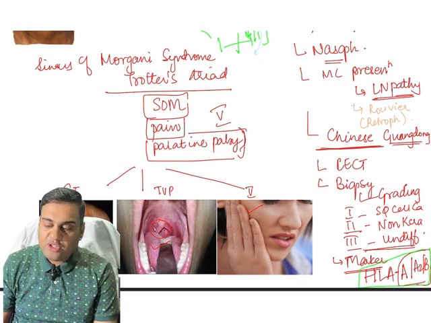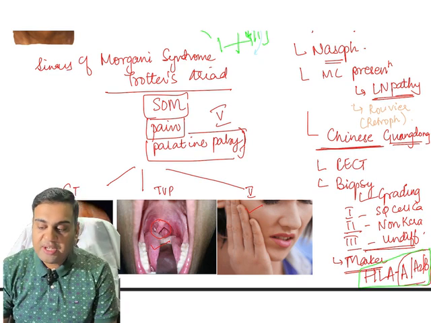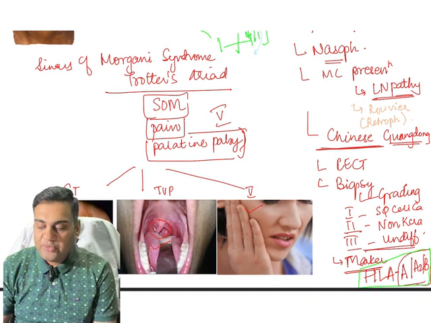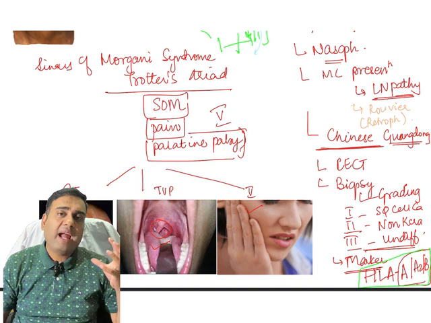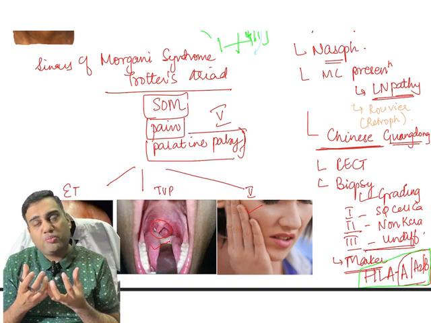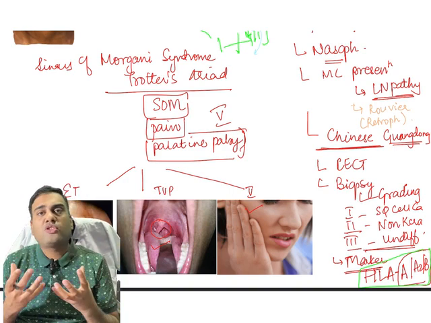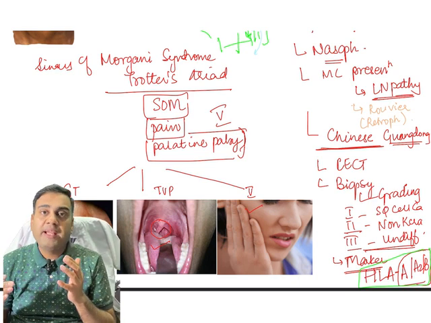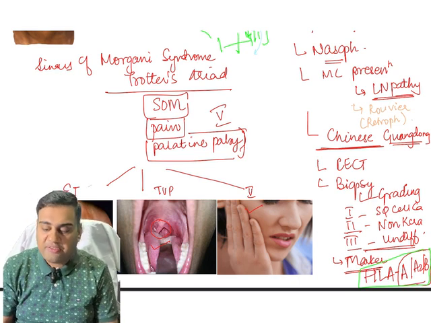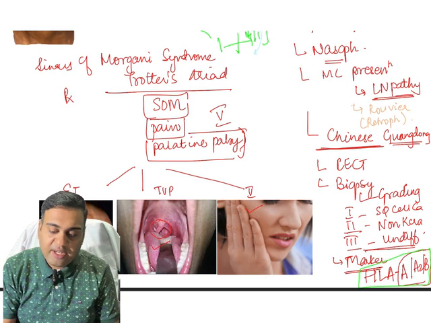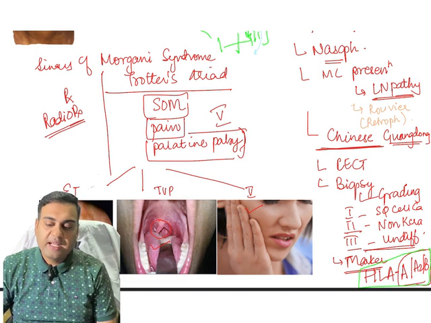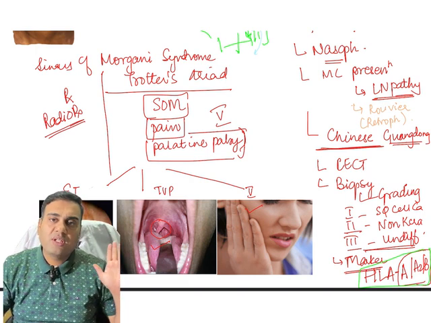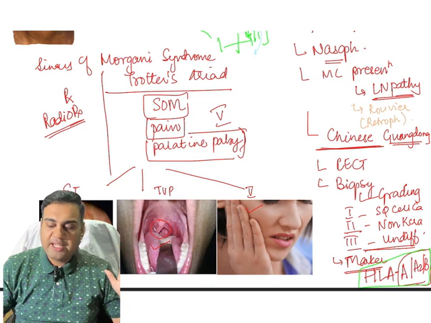The treatment of nasopharyngeal carcinoma is going to be radiotherapy. Now, because this is a tumor which is highly radiosensitive, and however, you can remove the tumor, but reconstruction of the nasopharynx, because we are talking about the skull base over here, reconstruction is going to be very difficult. So, the treatment of nasopharyngeal carcinoma is going to be radiotherapy. It is a radiosensitive tumor. It responds very well to the effect of radiation.